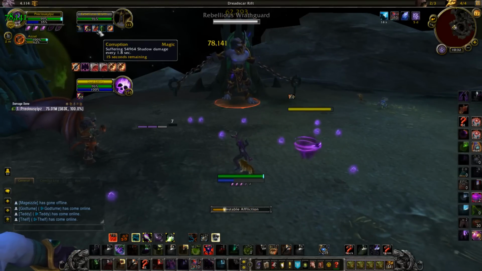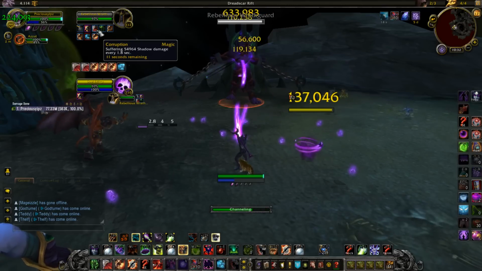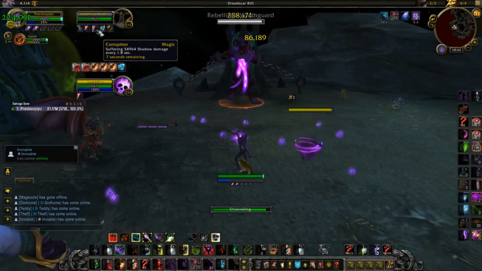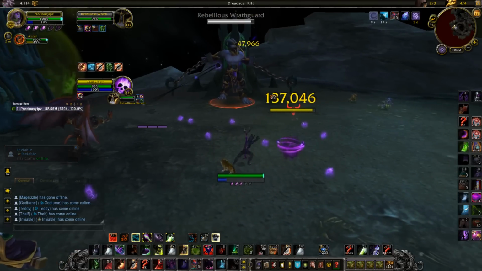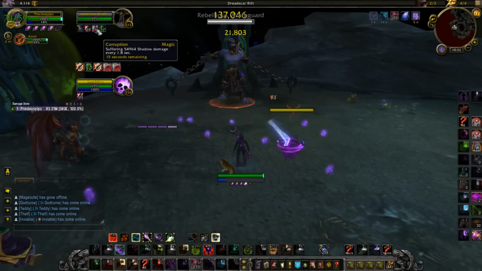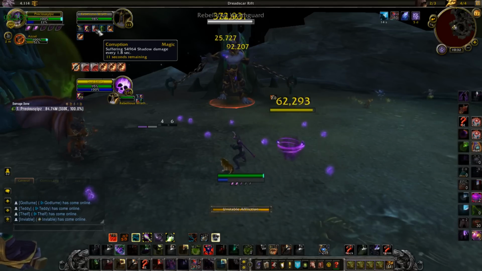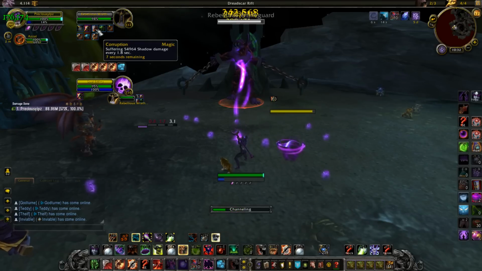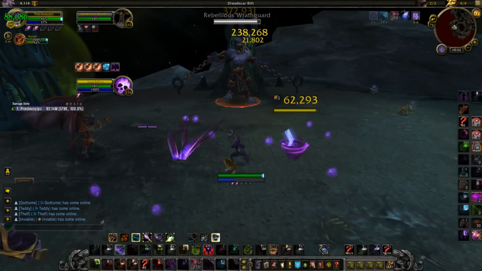And all this just allows for more smooth cycles. It may not look more smooth, but the reason that it's more smooth is because your dots are falling off less frequently during your drain cycles, okay? Notice how every single time I'm doing these drain cycles, compared to before, earlier in the video, my Corruption is actually staying on the target for the entire duration, okay? And that is something that self-pandemicing it really does. I really recommend a lot of you Warlocks try this. It's a very, very good thing to do.